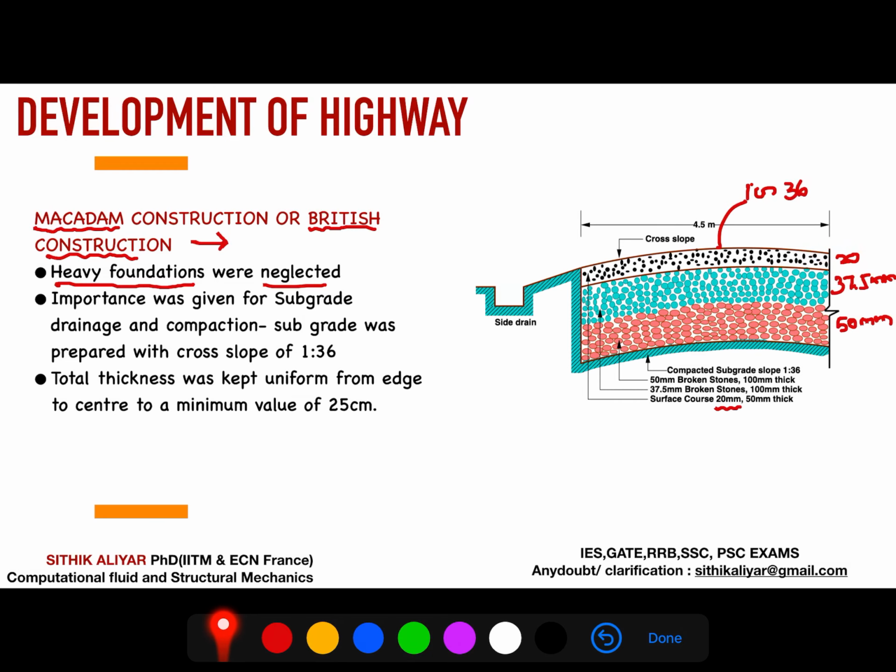So he has maintained a good slope for drainage purposes, and also he maintained an aggregate layer as maintained by Telford. Okay, and he removed the foundation stones. So this was a major breakthrough, and still there are small changes. We are not using 50 aggregates nowadays. I hope we will see the design of flexible pavements in the chapter when it is coming, but we are following the Macadam type of construction.